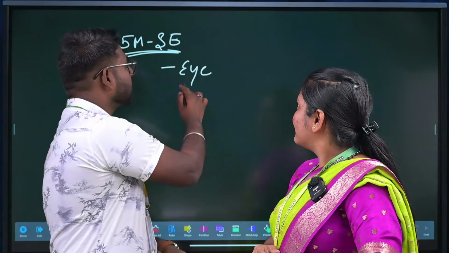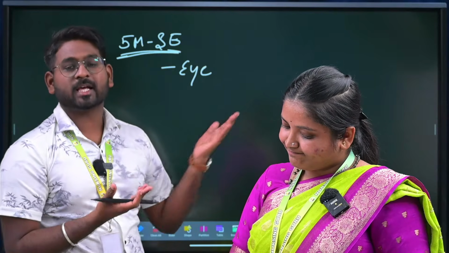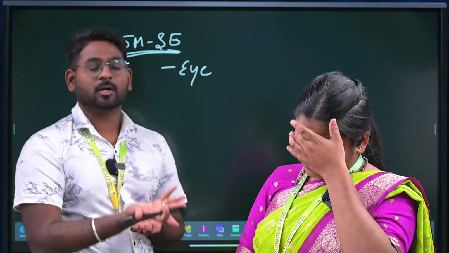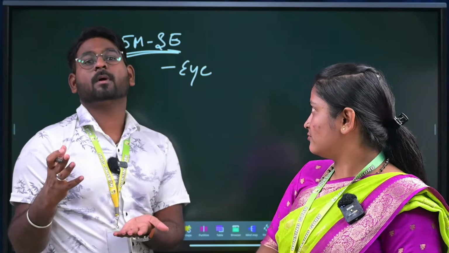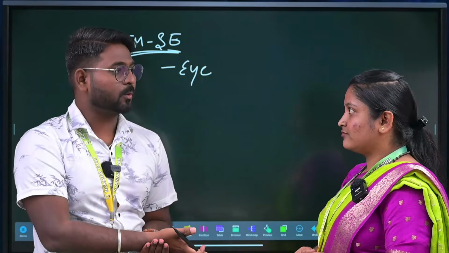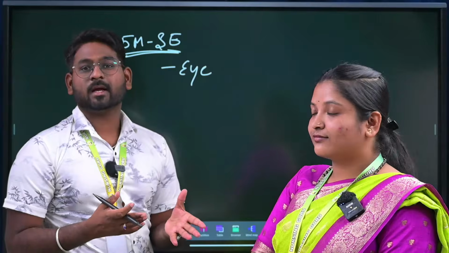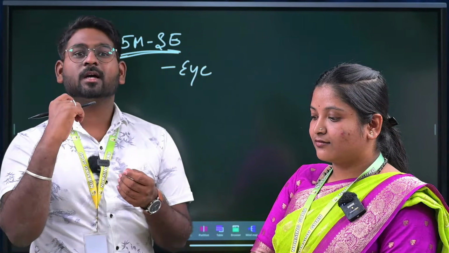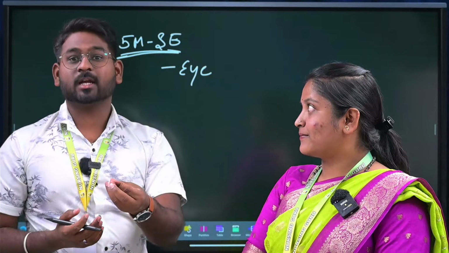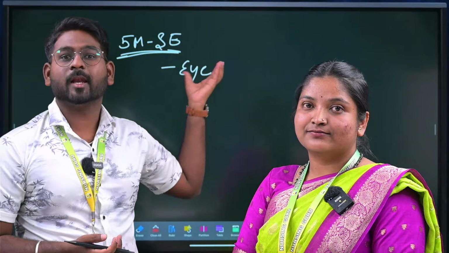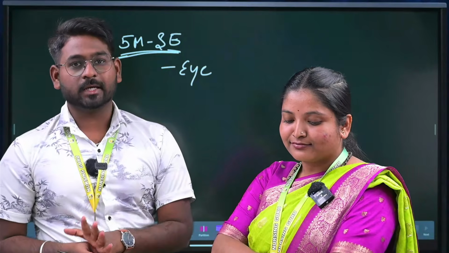So from the eye, as I told in the starting of the class, ma'am told the retinal detachment, the glaucoma, and the cataract, including the blindness. Also the national program for the prevention of blindness, including the eye banking. As we already told, when the question paper setter sits, he is going to look at the trends. So we may expect that questions related to the blindness and the eye banking program will also be there. So you need to study that also.